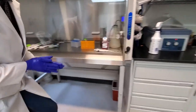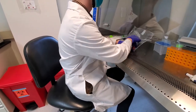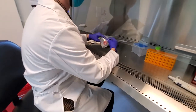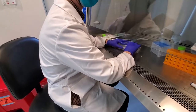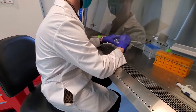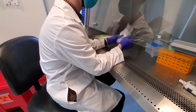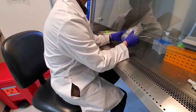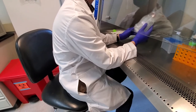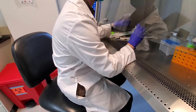But that's the idea. And then in terms of what to seed them at when you're passaging them, typically you can do a 1-10 or a 1-20 split. Depending on how many flasks you passage, you liberate the cells and pool them, diluting that volume by 1-10 or 1-20 and seeding again. When we get to that point, I can definitely go over that process with you and Herman too, just to confirm where the trypsin is and neutralizing and all that. So I'm just going to tape this back up so I can keep this as clean as possible.